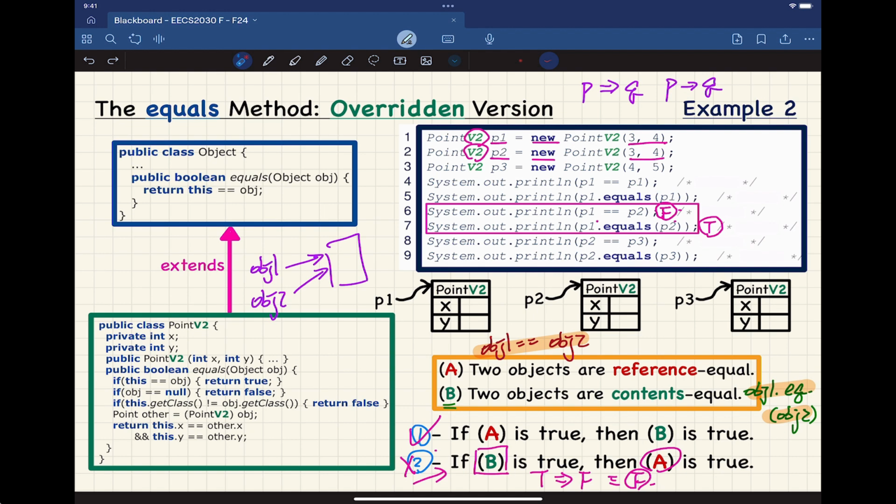Yes. The only difference between assert equals and assert same is that assert equals can be modified. That's correct. So assert same always boils down into equal, always. Assert equals may boil down into equals if the default version of the equal is being invoked. However, in many of the cases, it will be invoking the overridden version.